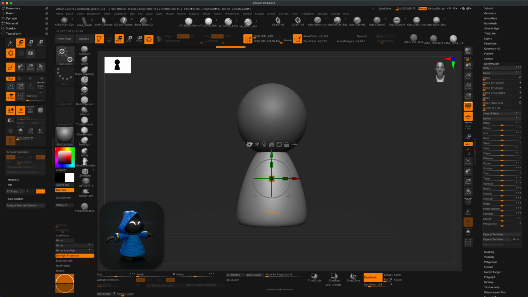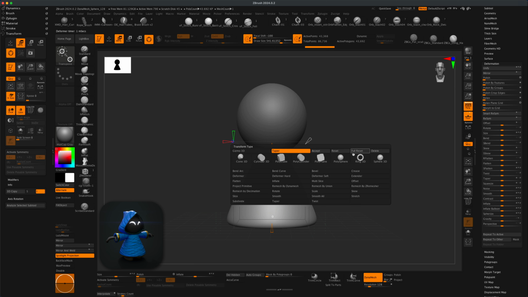We can use the move, or let's do something fancy. Let's go to move and let's go into taper. With the taper, we can just do something like this, right? We can actually expand this out, and we can decide if we like the top or if we want to control that as well. I'll just do something like this. That's pretty good. All right, I'm going to go ahead and say accept.